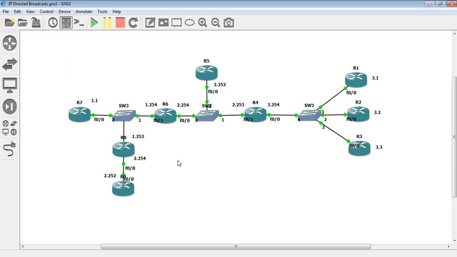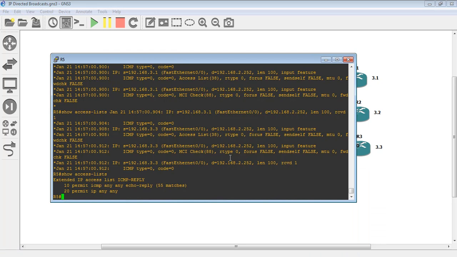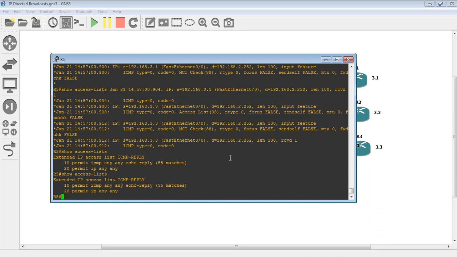Why? Because R6 dropped the packets that it received from R9, because they are not supposed to come from this interface. And if we check the access list on R5 again, we see that the packets are still 55. So by using this mechanism called unicast reverse path forwarding, we have prevented IP spoofing and therefore prevented the IP smurfing attack.